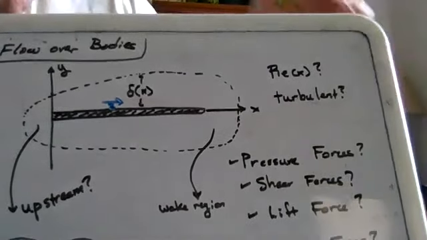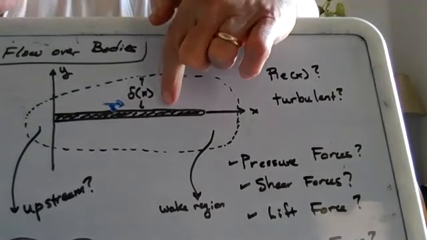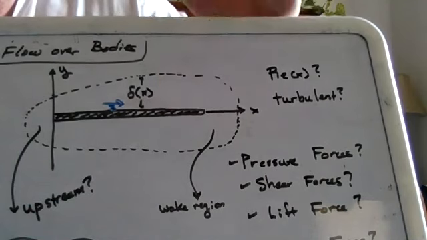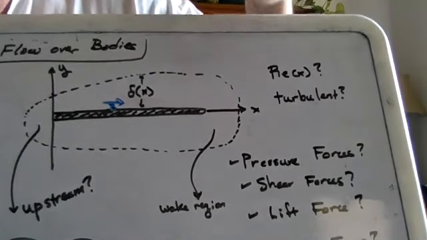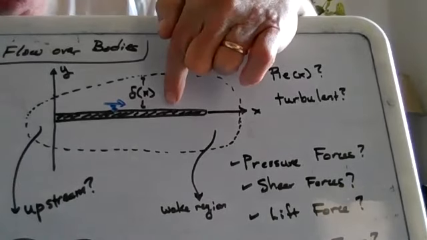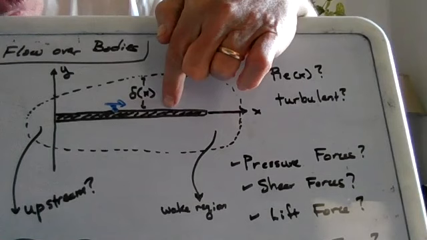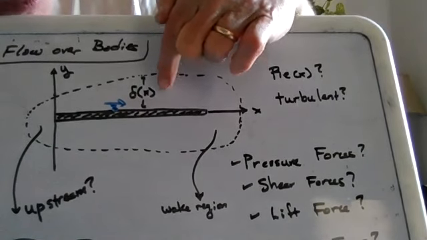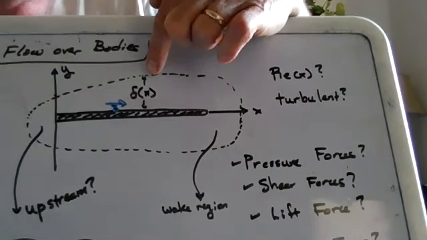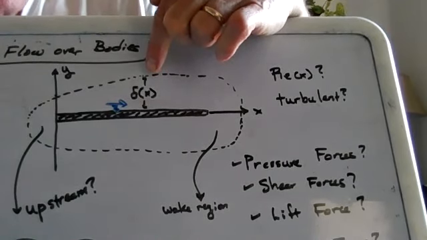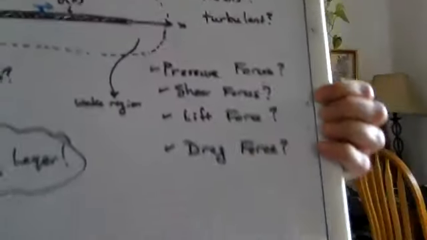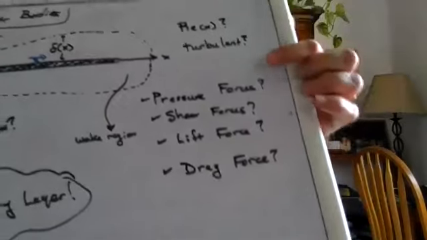Okay. Another thing we're going to ask is, what about the distance above the plate or the distance above whatever body we're talking about? An airplane wing, a submarine surface, the roof of some sort of building. What is this distance between the surface of the body and the point where the fluid is no longer slowed down or affected by the combination of the no-slip condition and shear forces? What is that boundary layer distance? Okay, then we'll get down to what it is that allows us to do good design.